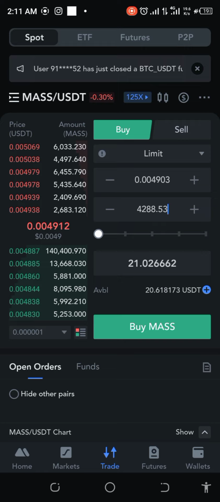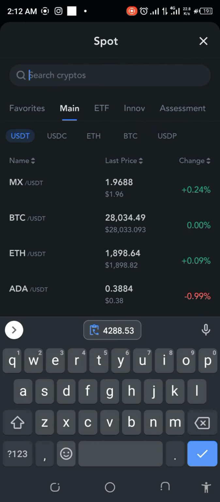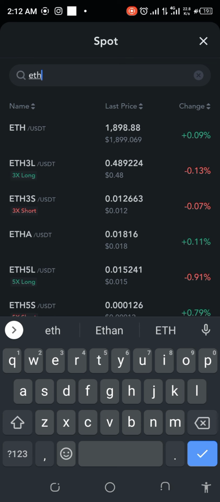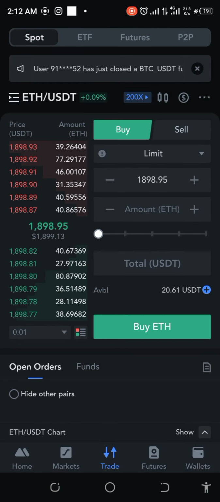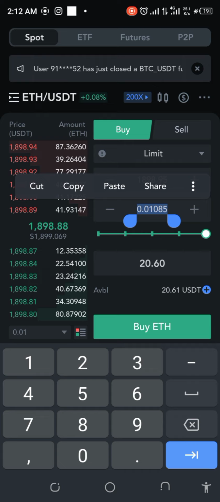That's beautiful. Now, the next thing we want to do is see the level of velocity and liquidity we have here. Would we be able to get this sold quickly or bought quickly? Let's go back to ETH. We have to get ETH first, so let's do that very quickly. We pick up everything that we can get. It was picking up only 20.60, so let's take that up. This one I'm very sure will execute immediately.